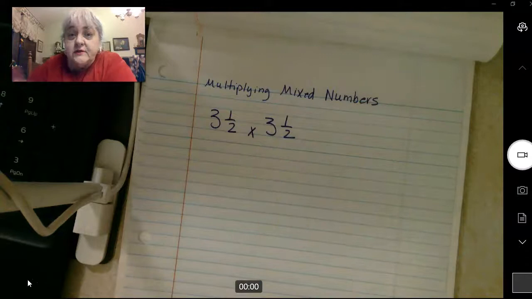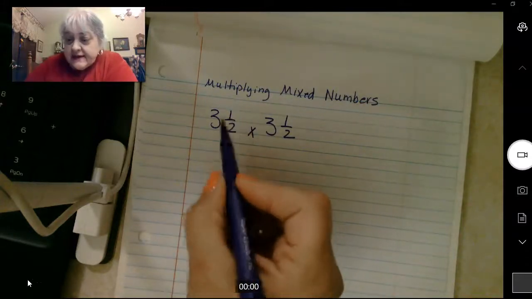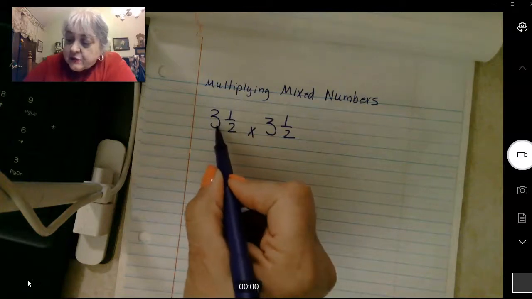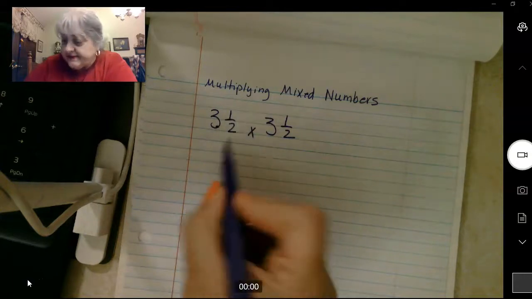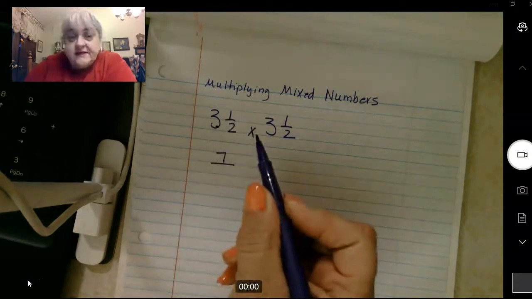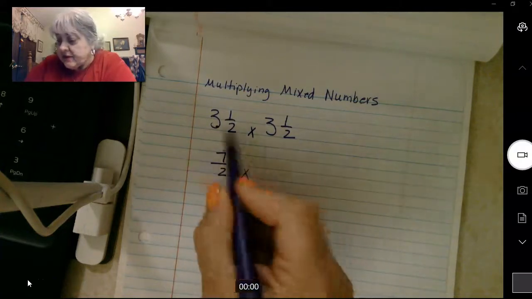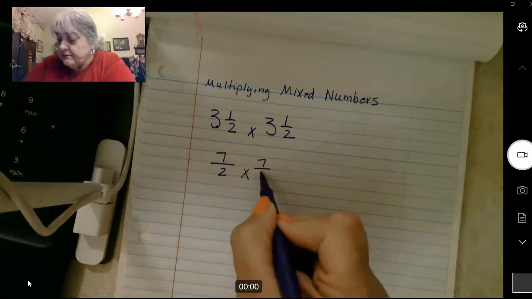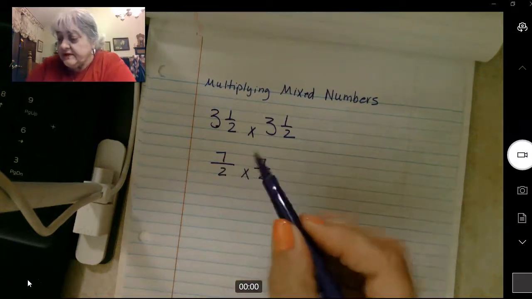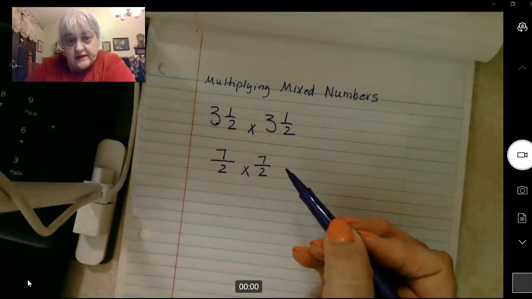And remember, to do that, we're going to make it MAD. The M in MAD is multiply, so I'm saying 3 times 2 is 6. The A in MAD is add. 6 plus 1 is 7. And the D in MAD means the denominator stays the same. So, since both of these are the same, the improper fraction for both of them is going to be 7 over 2, or 7/2, okay?